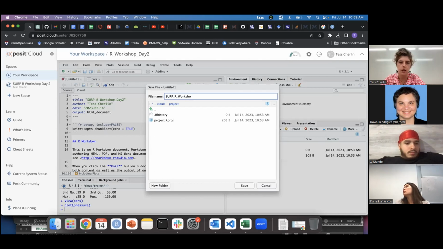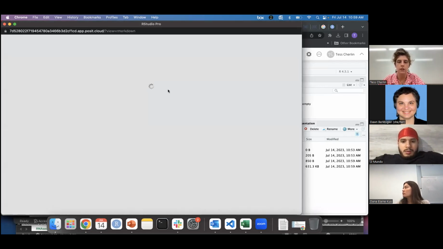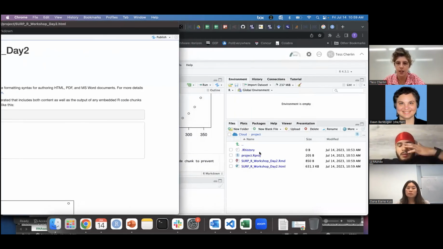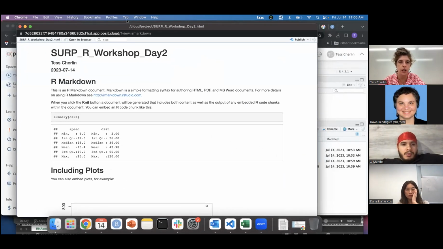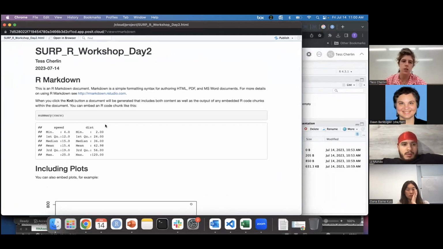Workshop day 2. And you can see in the files now, you have an R Markdown file, that's your code, and you have an HTML file, and that's what you just generated. And so you can see how pretty this is. It's telling you all this information. It says this is the name of your file, this is who made it, this is the date it was made.